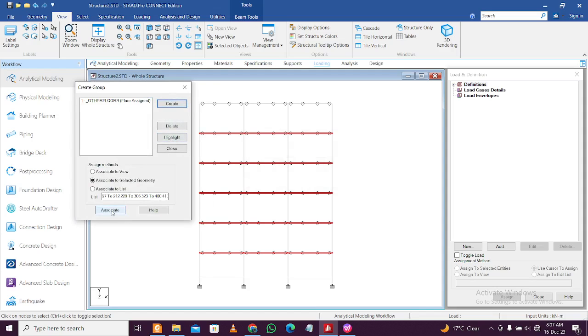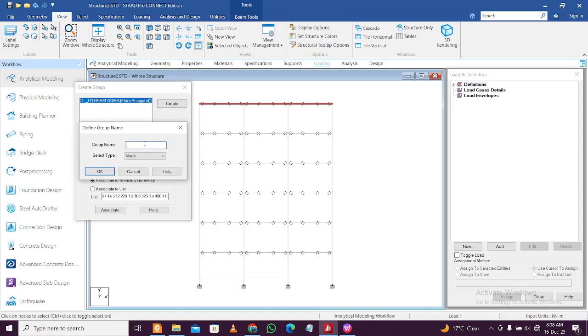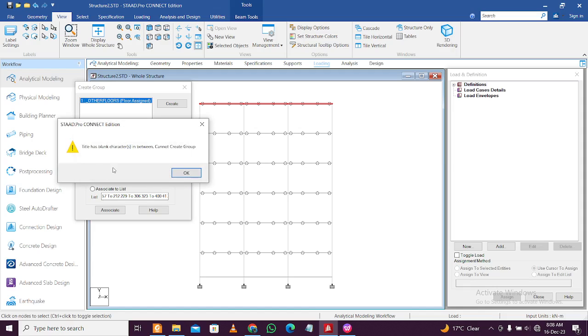This you can associate. Okay, and just click outside and click on highlight. Select this and click on highlight, and you can see this is associated. Similarly, select this and create, and this will be the terrace floor. The terrace floor type is obviously floor.